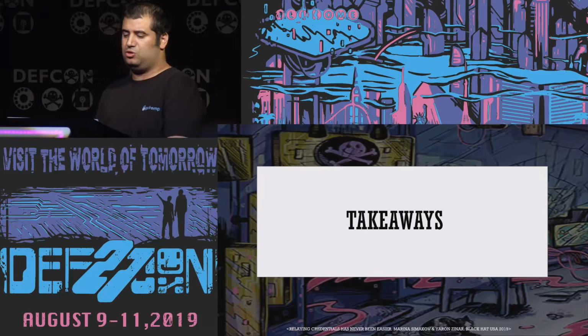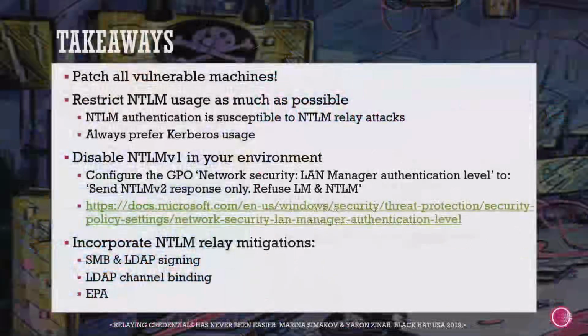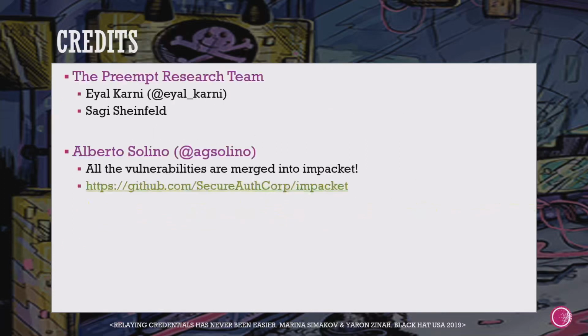So what are the takeaways we think you should take from this lecture? First, obviously, patch all your machines. Second, we recommend that you not use NTLM at all, since it's very risky. But if you use NTLM, make sure all your servers are enforcing server signing and EPA. Third, if you are using NTLM v1, please stop. It was already published that any NTLM v1 session can be cracked since it's using weak DES encryption. We have now shown that any NTLM v1 session on fully patched machines can be relayed. Seriously, just stop using NTLM v1.